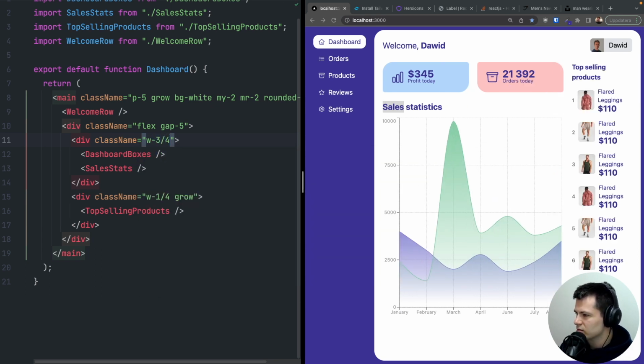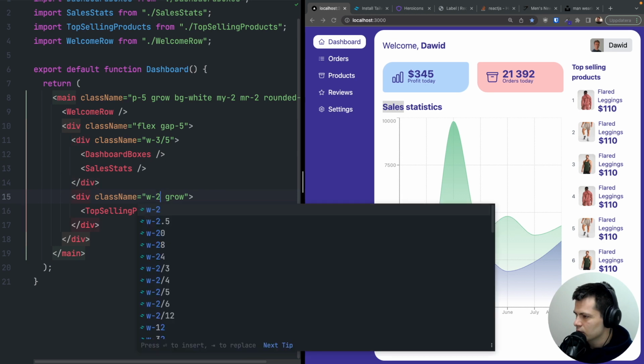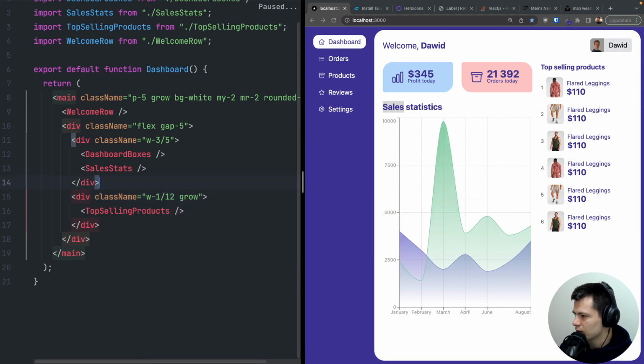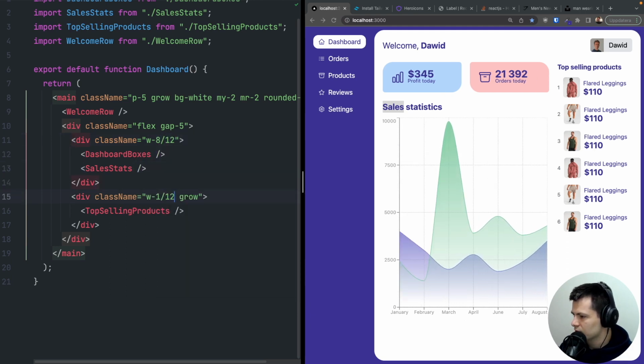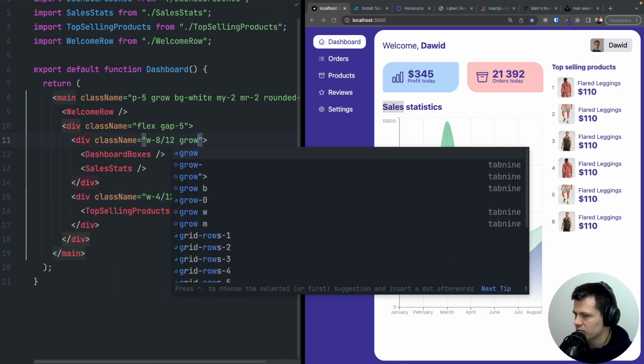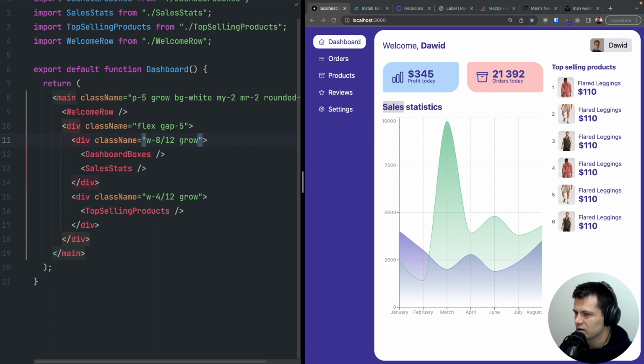Yes, that's better, but maybe that's too much. Let's do 3 of 5 and here 2 of 5. Yeah, maybe we can do something better. Let's do 3 of, can we do 1/10, 1/12? We can do, let's do 8 of 12, and here it should be 4 of 12. And on both, let's put growth, so those will take all possible space.